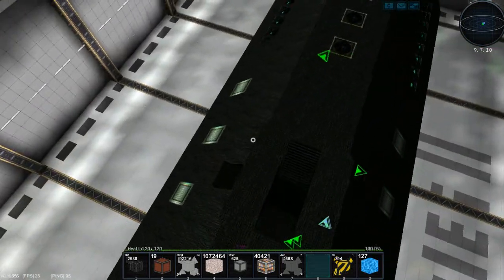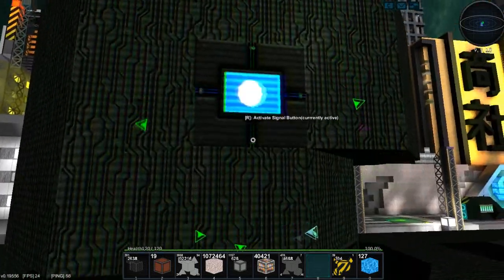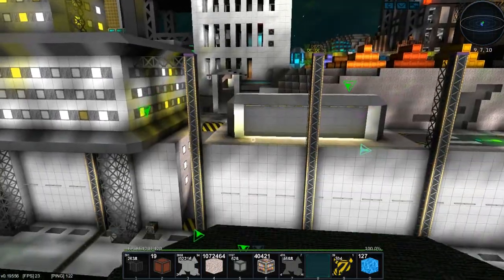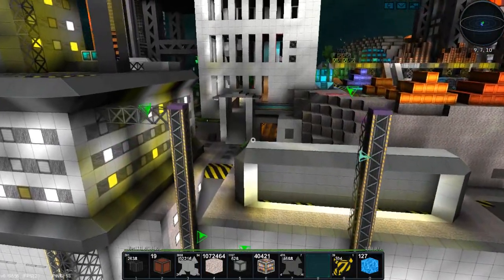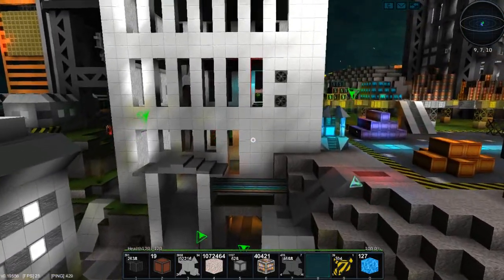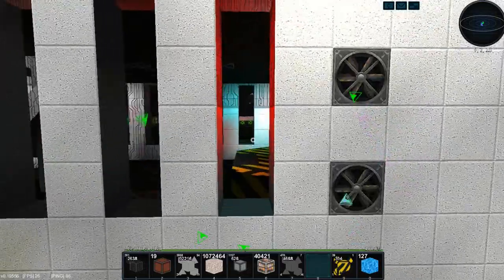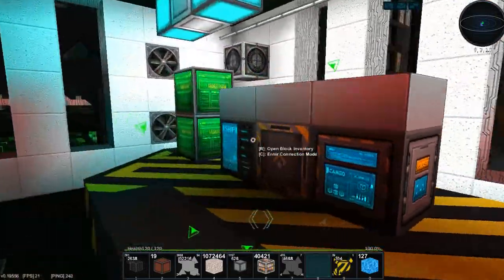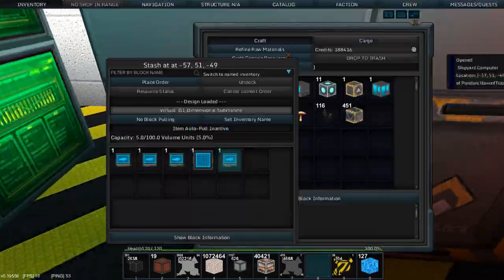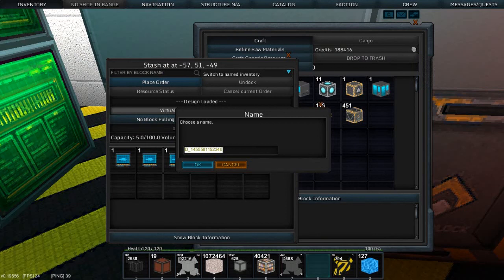Let's see here. I'm not sure if it will do things correctly if we would print it from the shipyard, but at least we could try, because I heard there are some problems with slabs. So maybe we need to load up a blueprint instead and spawn it until they have fixed all. But I do want to try, so place order, construct current design, choose name.